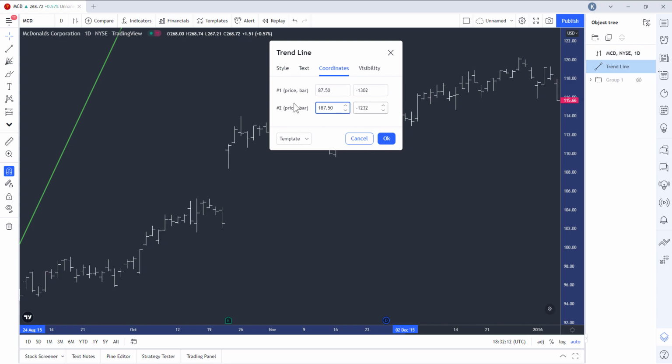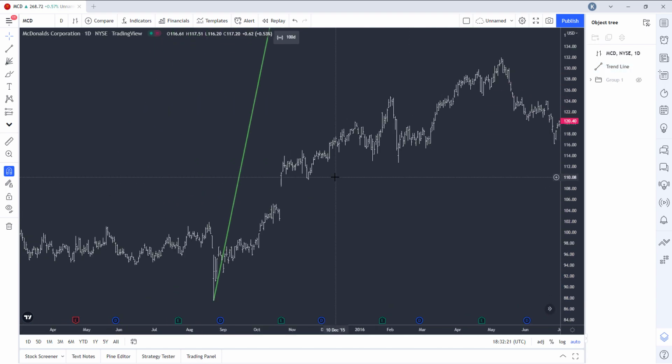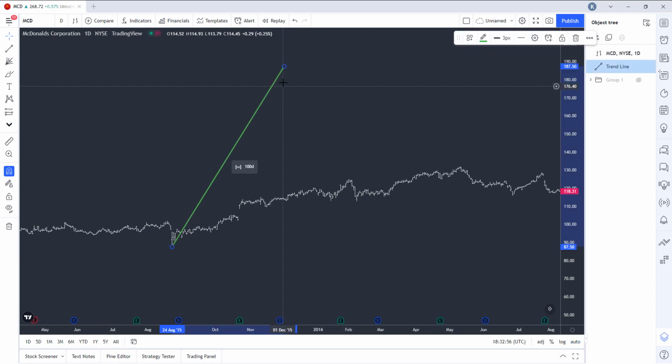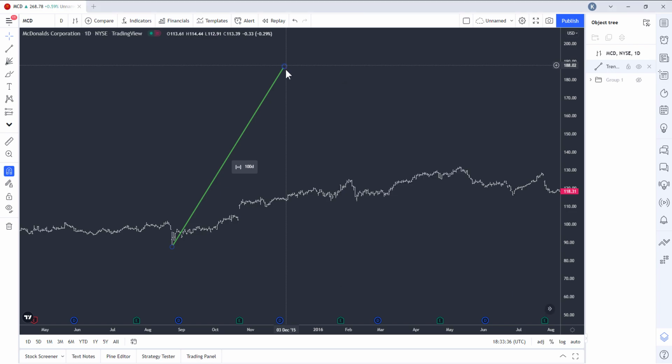I just added 100 points to this date. And now we see that the angle has gone straight up. So in these cases we would take maybe half a point a day or 0.25 points a day. So let's take 0.25 points a day. I have just calculated the anchoring point with the formula of 0.25 points a day, which is 112.5.